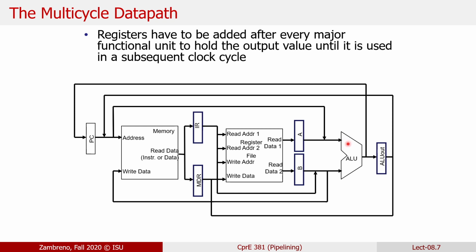There's fewer things that we need in terms of functional units because we can do a better job of reusing our functional units than in the single cycle implementation. What there are now instead are these additional, we'll call them internal or state registers in our design that are there to store the intermediate outputs of our functional units so that they can be used in subsequent cycles.